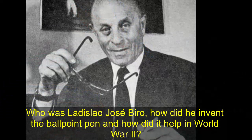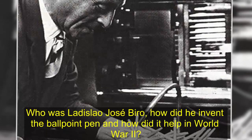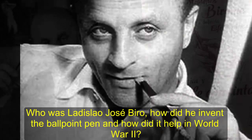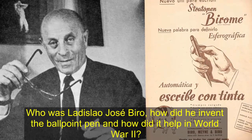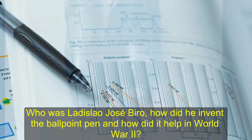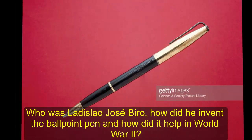The nib in a ballpoint pen is normally made of a metal such as brass, steel or tungsten carbide. When it comes into contact with a piece of paper or other writing material, the ball rotates and picks up a thin film of ink from the cartridge, which is a pressurized tube. Prior to the ballpoint pen, all pens used a nib and a dark, watery ink called Inbu ink. Quill pens have been around since around 600 AD, while the lead pencil was created in 1795. Biro was not the first person to come up with the idea of a rollerball system; John Loud is widely believed to have patented the first ballpoint pen back in 1888, but he failed to turn it into a commercial product and so his patent lapsed.